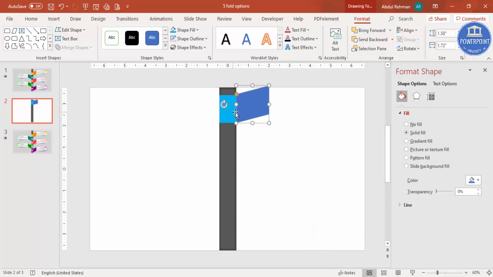I'm just going to select both these options and bring it down something like this. Now how much size you want, you can just increase or reduce, up to your requirement.